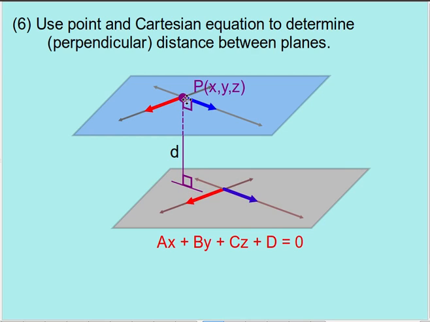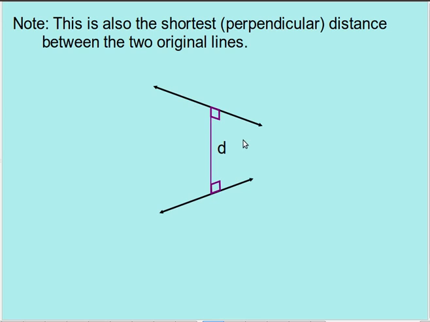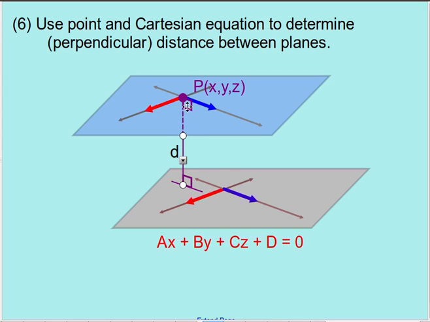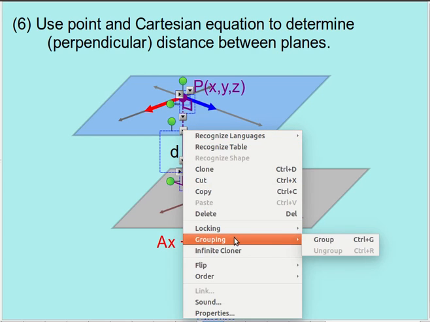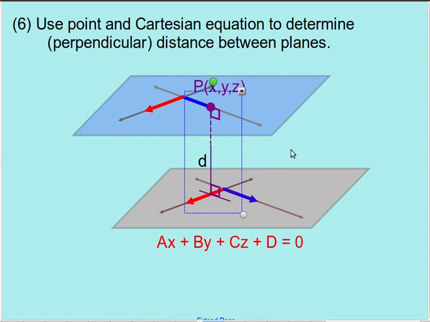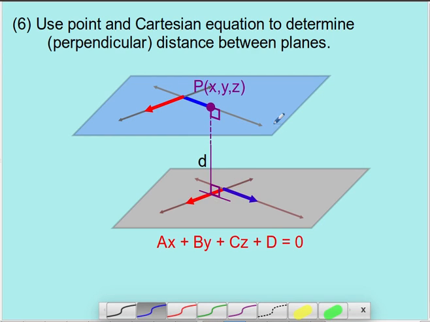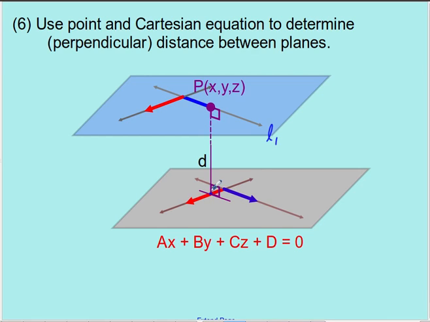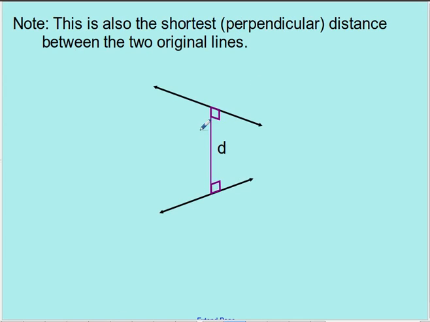It has to do with the plane. It turns out that taking that perpendicular distance between the two planes and sliding it over, it actually lines up with what we want. If I move it along the line, you can see that eventually — at the right point — it not only lies on line number one but is also touching line number two, at a right angle. So this is the perpendicular distance between those two lines, which by definition is the shortest distance between those lines. And that's the distance we want.